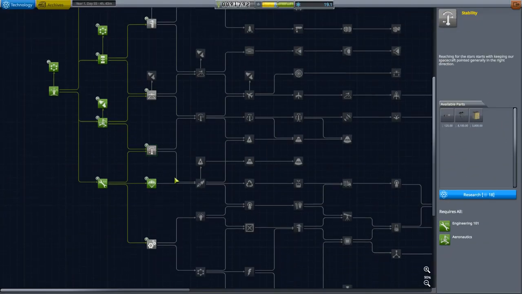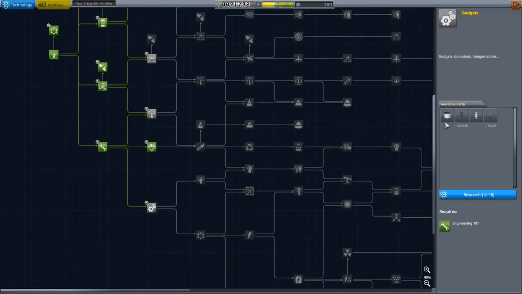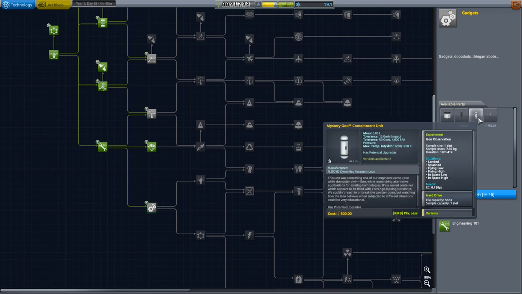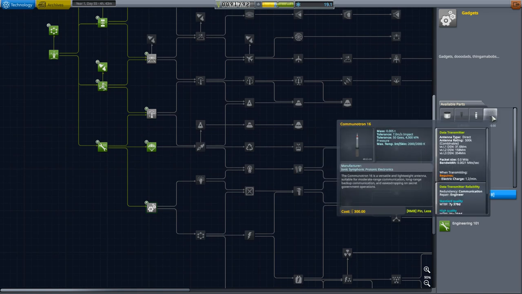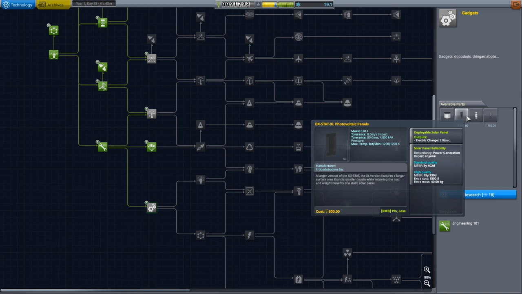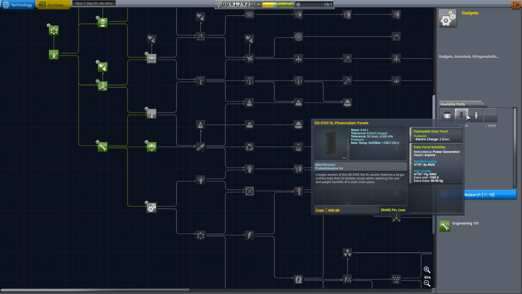All right, we get to unlock another node. And finally, way down here, the goo container. Like, clearly, goo container would be a good idea. And even bigger, the really big solar panels. I'm a little surprised at how early the solar panels come. Those are big.